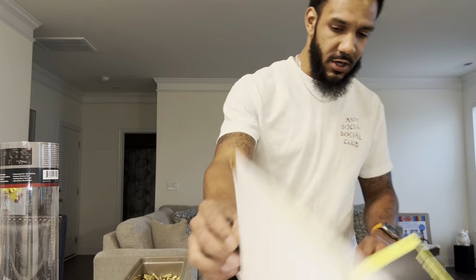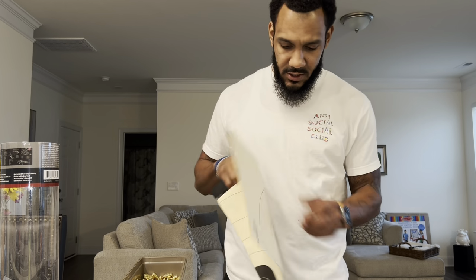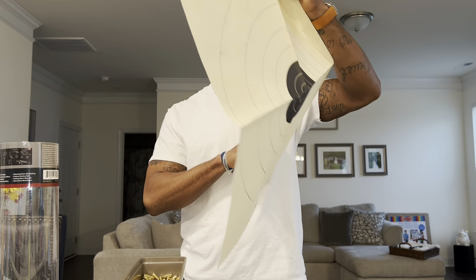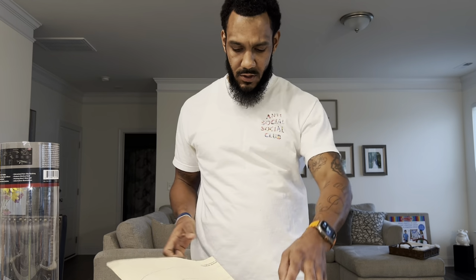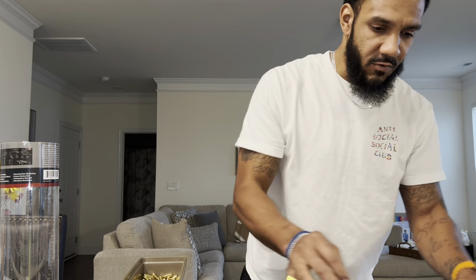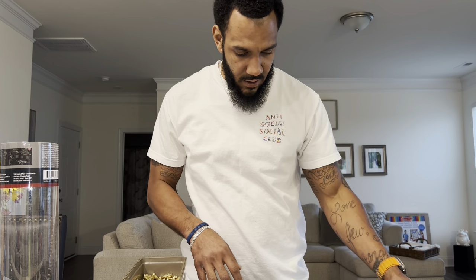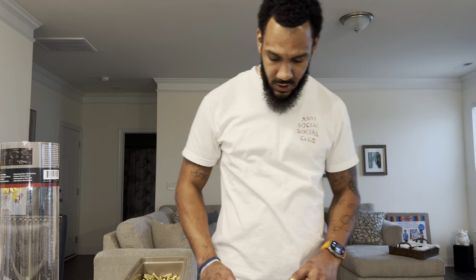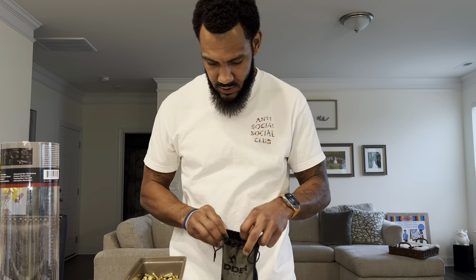But yeah, splatter targets, mags, load these up. And I have one more, like a basic target. I'm not sure where this came from, but that's what we're doing. Take our own stuff to the range, save some money, which Eagle One really don't charge me much when I go, if they charge me. Shout out to my guys at Eagle One. She's got ammo in her. We're just going.